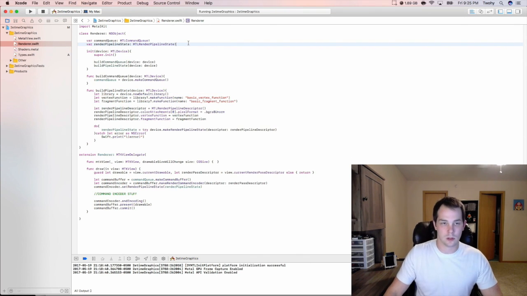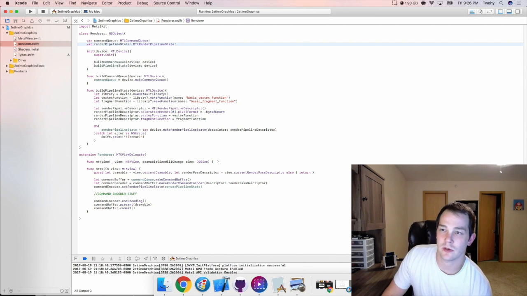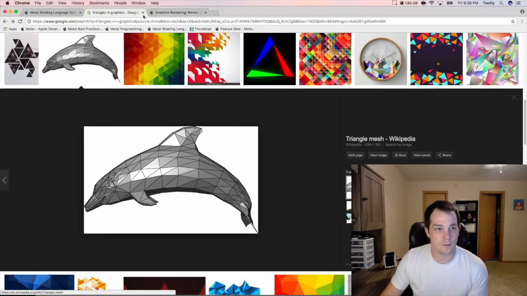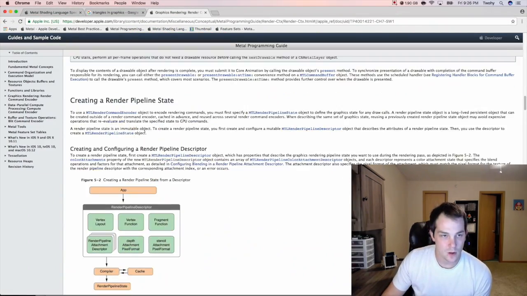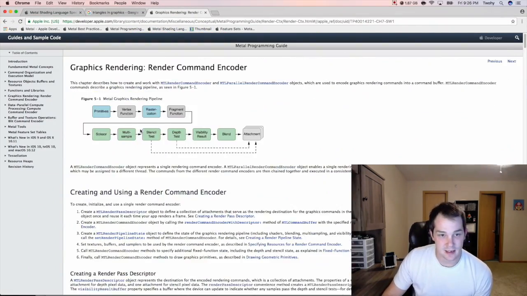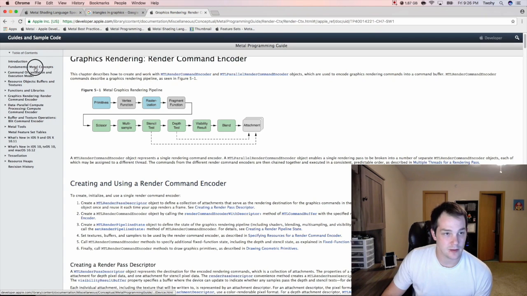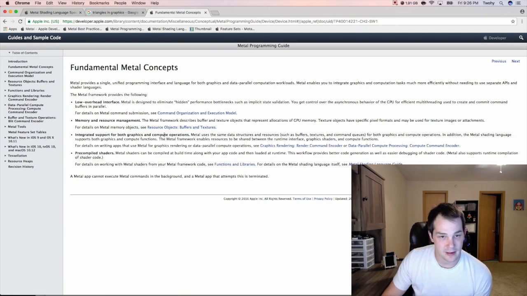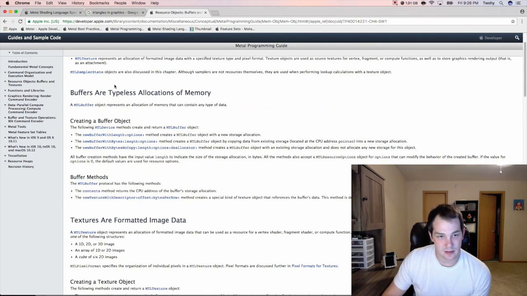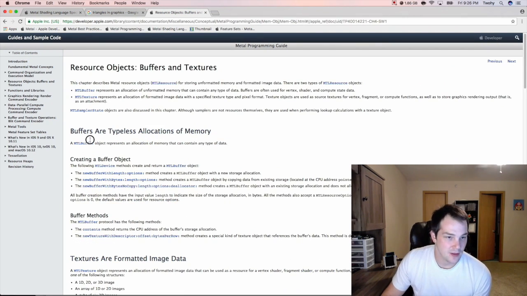Something we should also note is that I could even pull this up in Chrome. If I go to the fundamentals, and then this resource buffers and textures page, and I'm doing this on purpose, the MTLBuffer object, which is what we'll make, represents an allocation of memory that can contain any type of data.